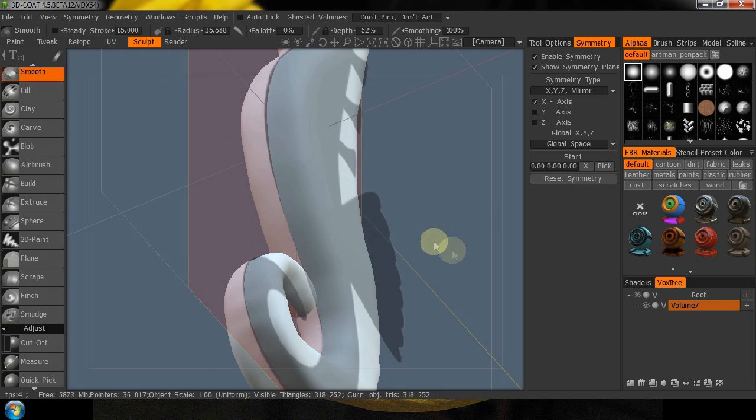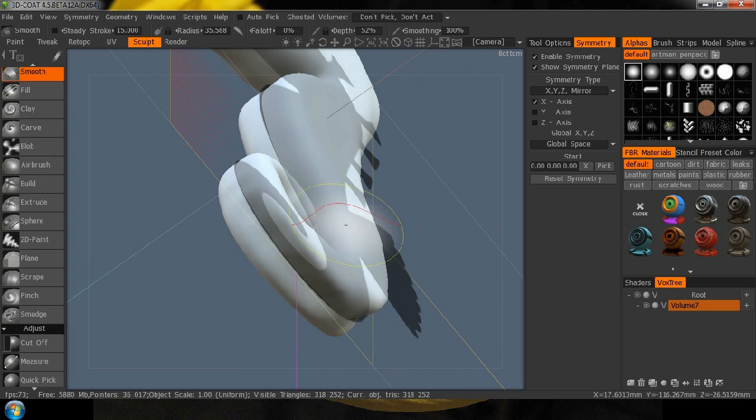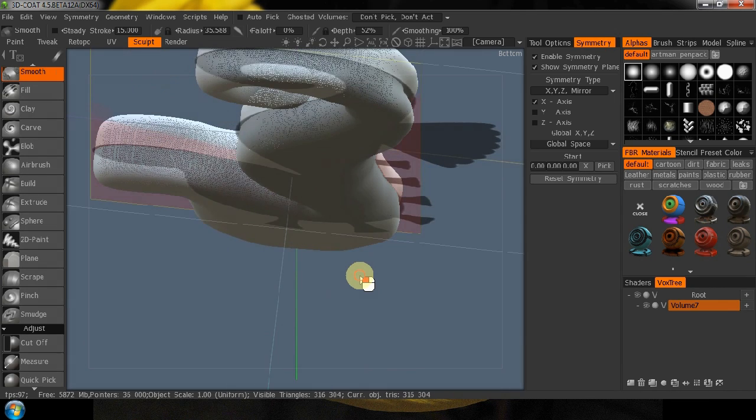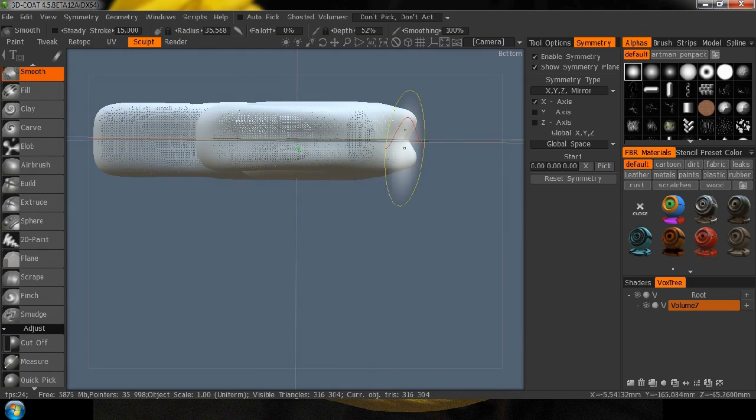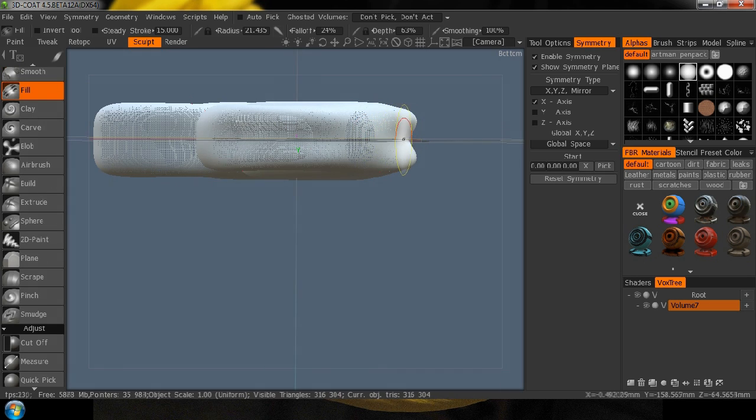You will notice that the higher the resolution, the less you see a real reaction in your smoothing, even though I've got the smoothing at 100%. And if I stick on that wireframe, you actually can see the motion. See, so something is happening. And see right here where we're going to need some fill. And just give it a second. There it is. So let's bring that up.